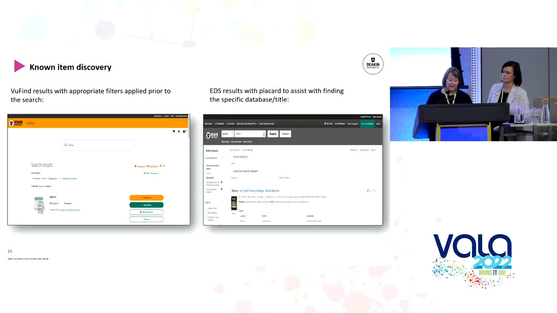Known item discovery, a source of discontent for library staff in our existing vendor discovery layer, appears markedly better in Viewfind based on testing to date. This appears to be due to Viewfind's use of weighting and fuzziness to determine relevancy. Weighting is a well-known relevancy tool where the importance of a record element is adjusted or ranked, and fuzziness employs the theory that you do not necessarily need matches on all terms provided in the user's search string.